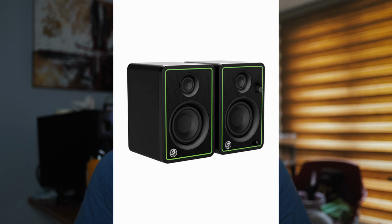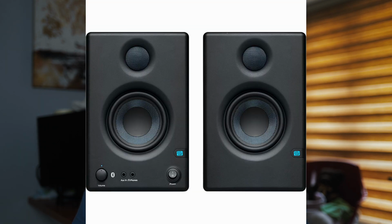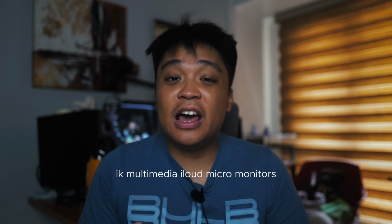So the first one I will suggest is the Mackie CR3, priced at around $88. And then another option for that range is the M Audio Aries 3.5. That one comes in at $100. And then one of the smaller speakers that are great in quality, also quite expensive, is the IK Multimedia iLoud Micro Monitors. Pretty expensive at $299, but I've heard the quality is great.